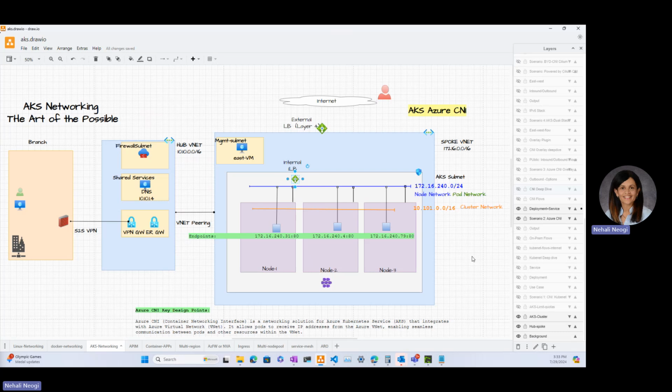So the way the flows would work is inbound, pretty straightforward, similar to the Kubenet design that we saw. It will hit the load balancer and then it will go to the pod, and outbound it will egress, the orange flow, using the outbound IP of the load balancer. Now, there is a lot of magic, like I said, that happens from how it hits the load balancer all the way to the pod.